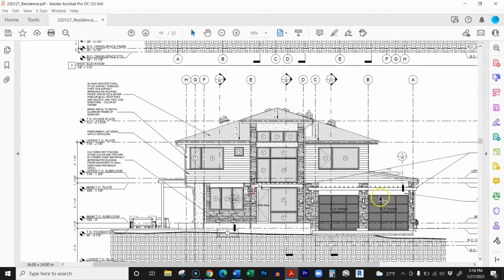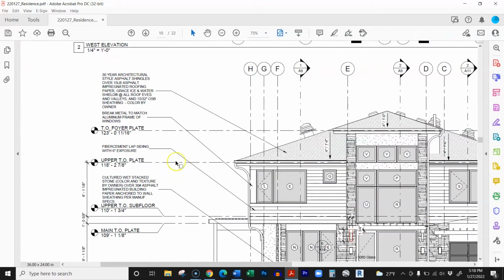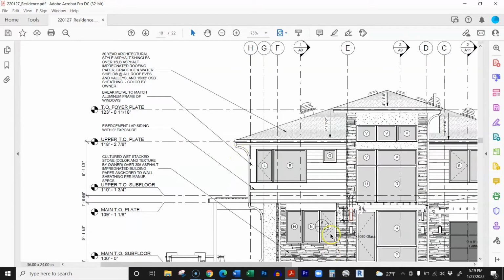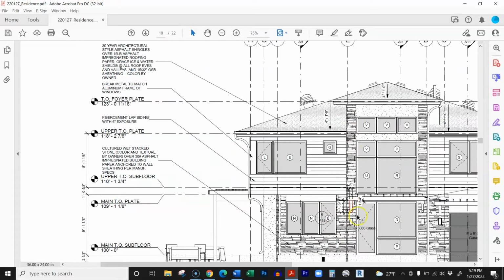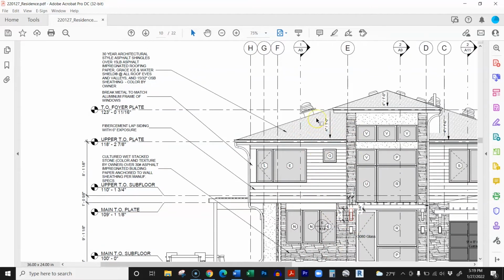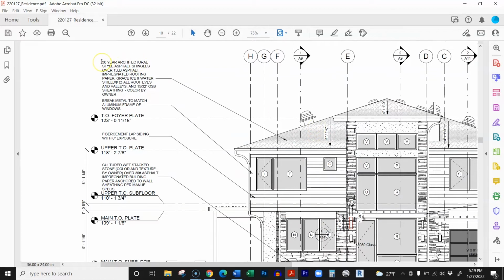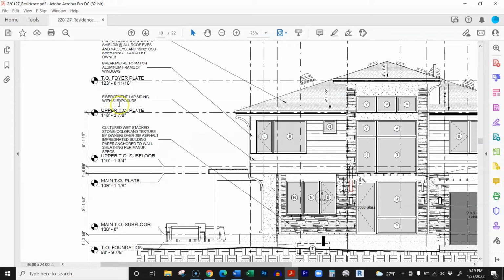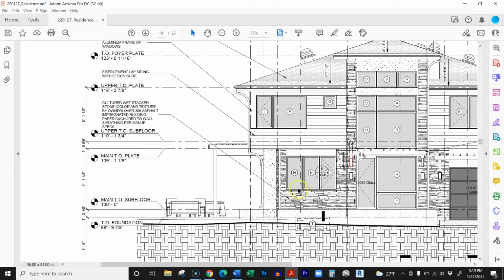What about materials? Maybe I want to know what kind of materials the architect's suggesting. The graphics might not be enough. It's obvious you can kind of tell that the architect's suggesting this is stone, this looks like horizontal siding, and this looks like your standard asphalt shingles. But let's double check. It looks like he's calling out 30-year architectural asphalt shingles. He even calls out what's underneath them. This talks about what kind of siding it is, just to make sure. Fiber cement lap siding, right? What kind of exposure, meaning how big is the lap, and then what kind of stone, right?